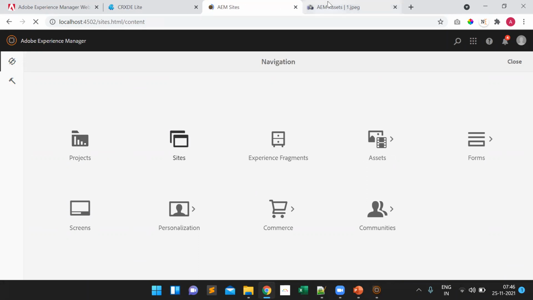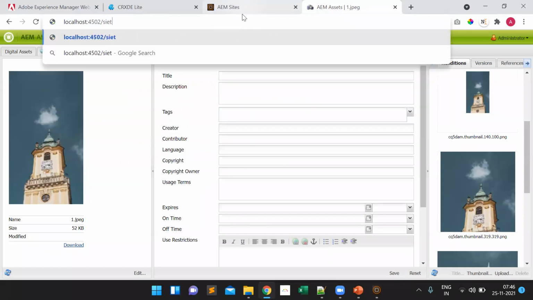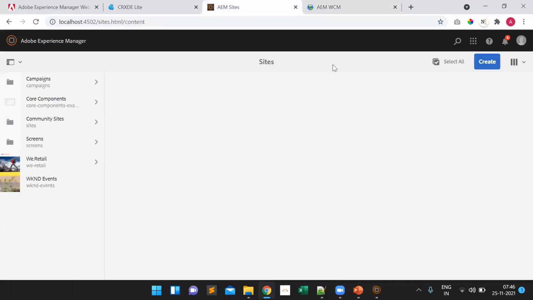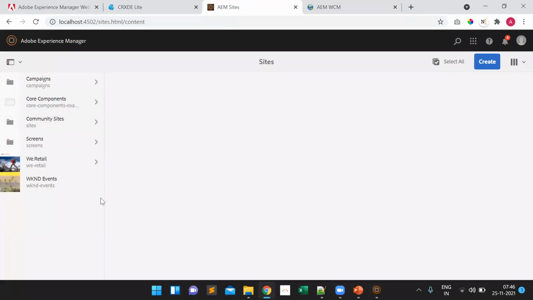It will open the site admin for you. Again, as you can see, this is the classic UI of site admin, and this is the touch UI. This is the place where you can create your pages and manage them.